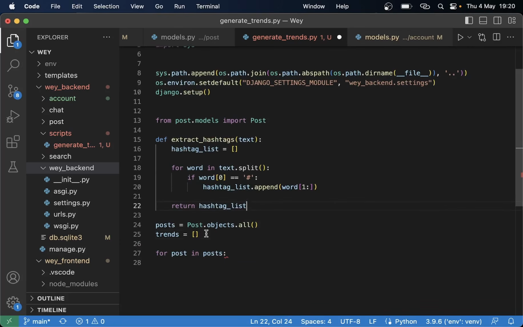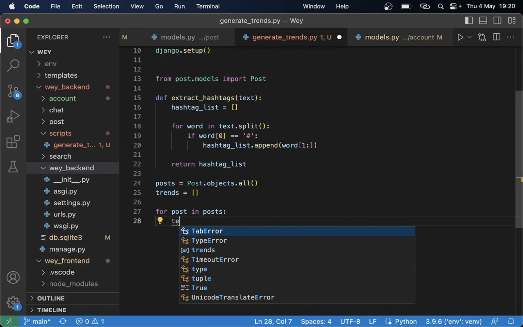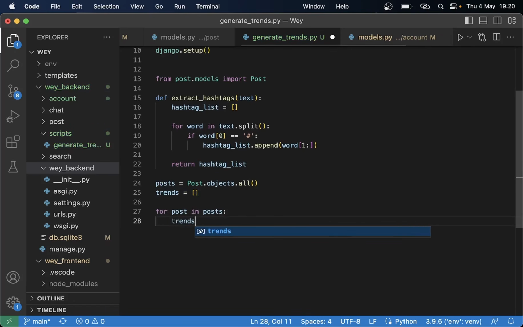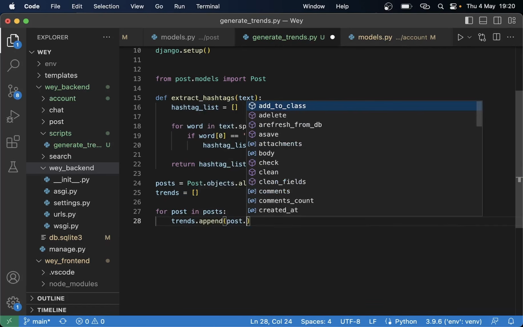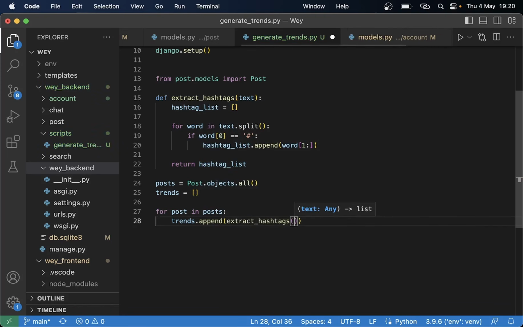So down here we can, no, not that one, that should be like it is, but here we can say trends.append, and then extract_hashtags, pass in post.body.